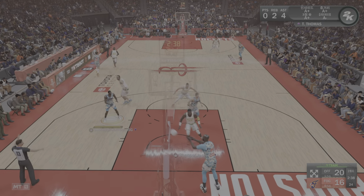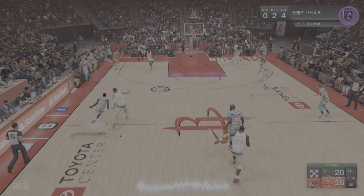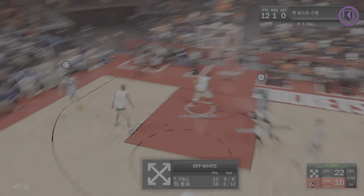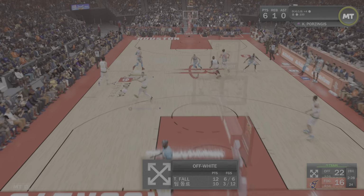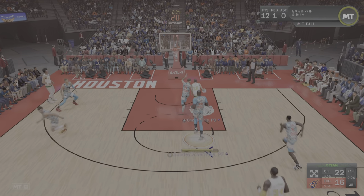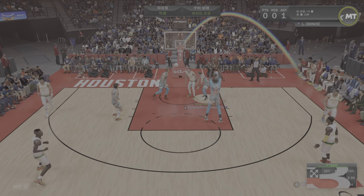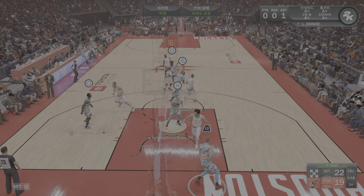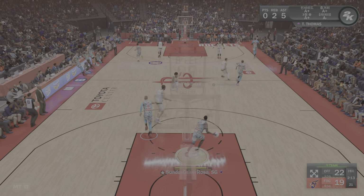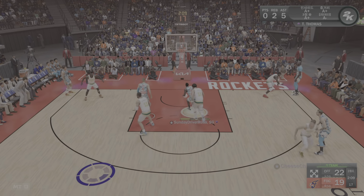You know, usually Kemp's passing game is low-key overlooked, but this is a quality feed here. Pass to Fall. Oh, wow! And it is flushed down with a nice jam. Wow, and that sort of showmanship is just deflating right now to a team trying to get back into a game like this. Ouch, Greg, that is definitely an emphasis jam. A big apostrophe or exclamation point, maybe even a question mark.